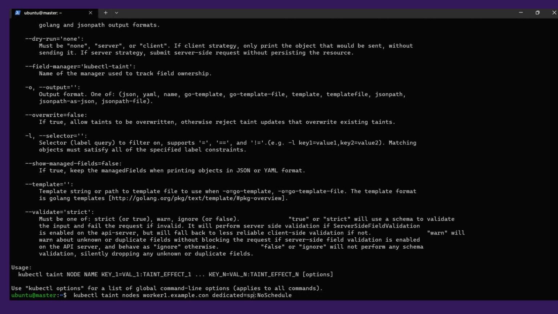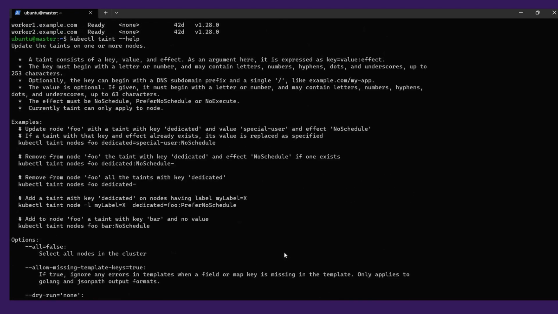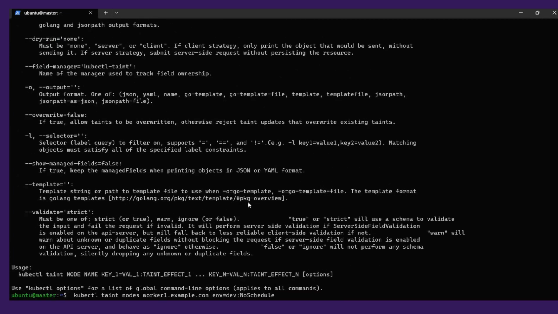I will give the value env equal to dev. So this is the key value. Then press enter.